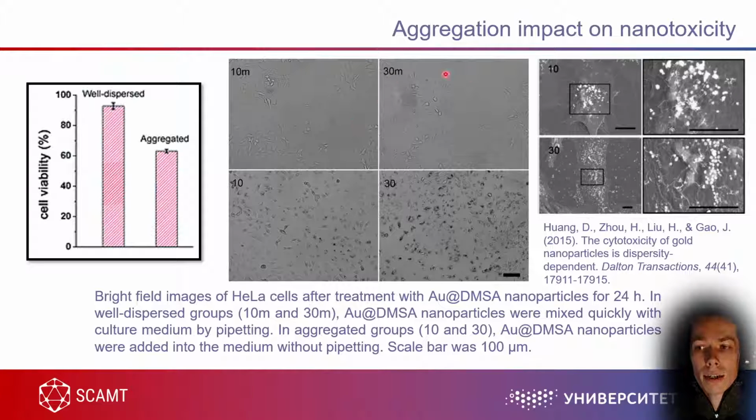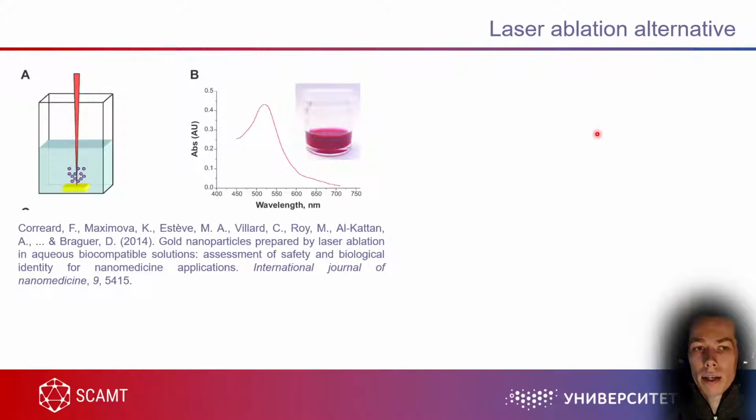And this is connected not only with chemical reduction methods, using, for example, citric acid or something like this, but also with laser ablation. What is the mechanism of laser ablation? You have some gold plate, for example, and you use a laser to produce particles. If you look at these gold nanoparticles, they look very well, they have a plasmon resonance peak, and everything is good with this. But what about stabilization? And what about stability and quality of these particles?